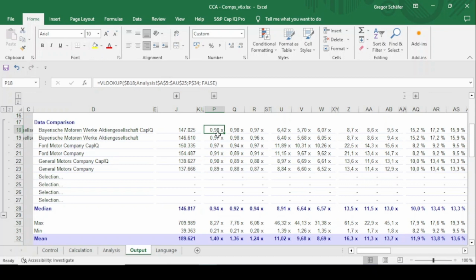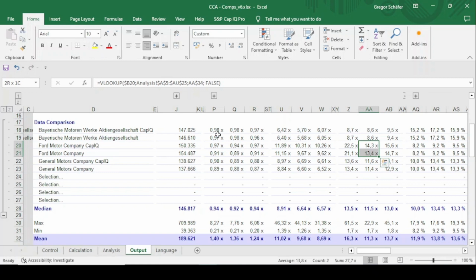Having said that, we now check what the impact of our adjustments are and compare the adjusted multiples to the purely collected data. So as you can see, the differences in our case are quite small, with Ford having an EV impact of roughly 4.5 to 5 billion, translating, however, into an almost 1 times EBIT multiple effect.